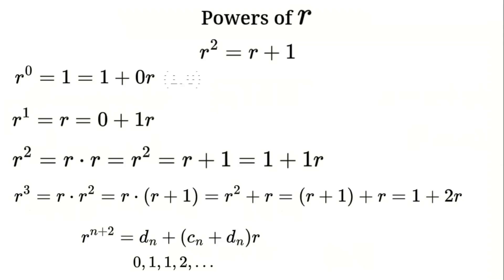These powers plot as points like 0, 1, 1, 1, 1, 2 spiraling on our plane. Notice the coefficients. 0, 1, 1, 2, they add pairwise, but let's move to adding numbers.